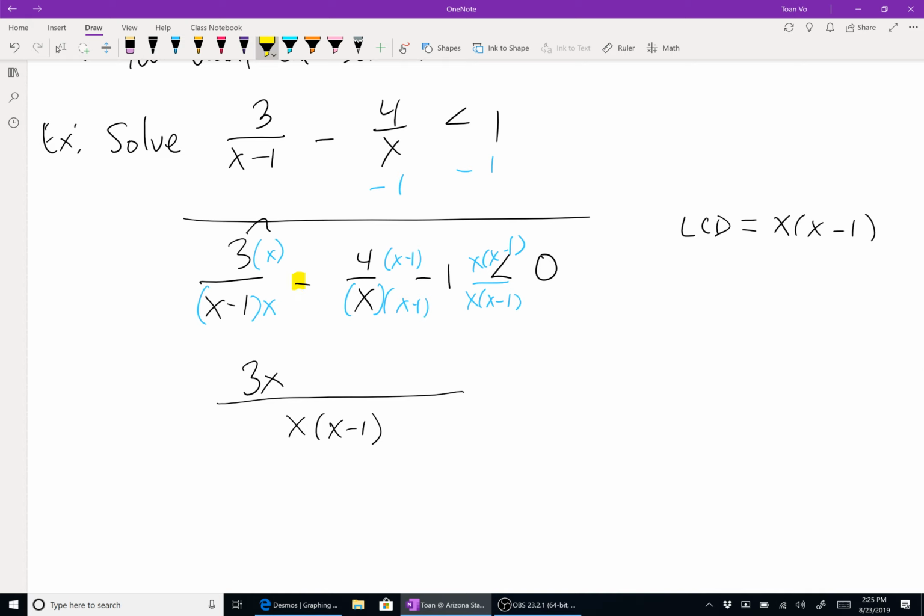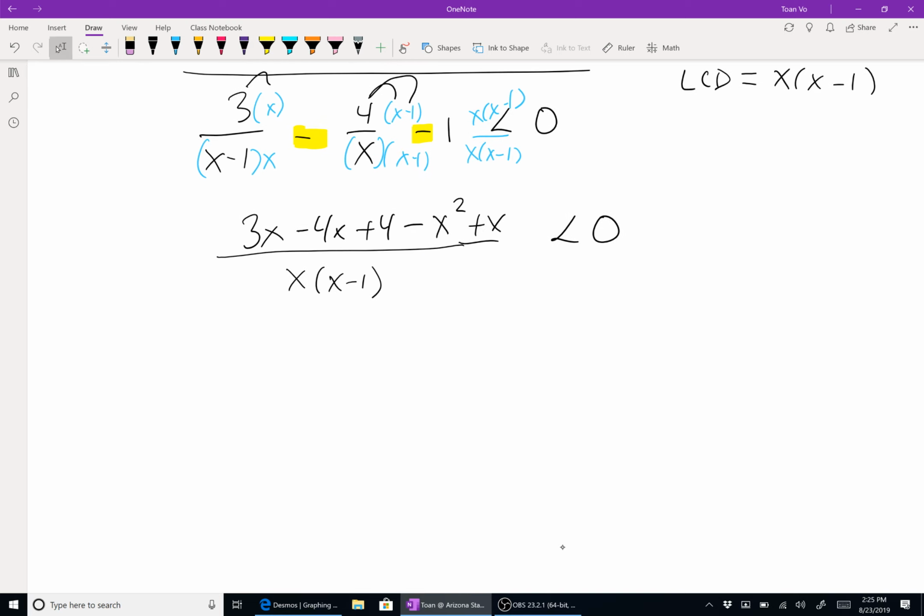Please be careful with the subtraction. I know someone's going to make a mistake. Someone's going to lose points for it, but I'll say it anyway. When you're doing rational expressions and you have a subtraction, you must distribute that negative. So this is negative 4 times x is negative 4x. And this is negative 4 times x minus 1 is a positive 4. Same thing on the other side. Distribute this negative when you do x times x minus 1, which will give you negative x squared plus x.